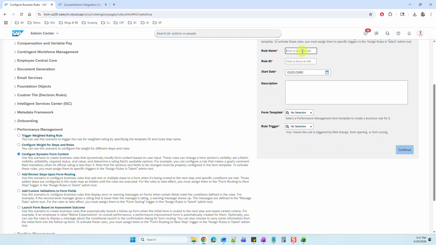And we're going to say summary section visibility. Form template is the one that has demo in it. This one. And role trigger any. Continue.